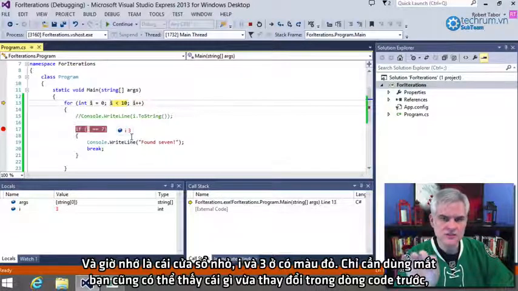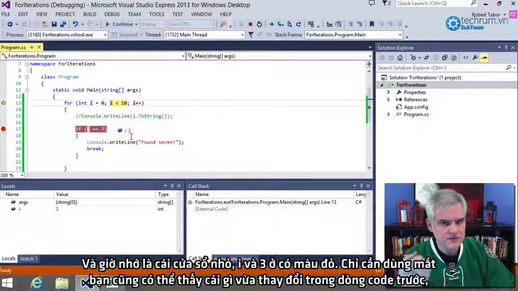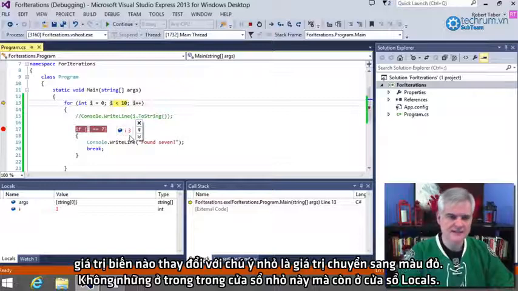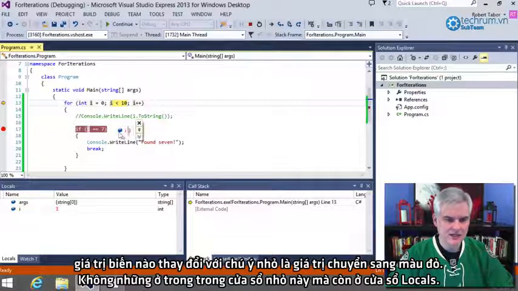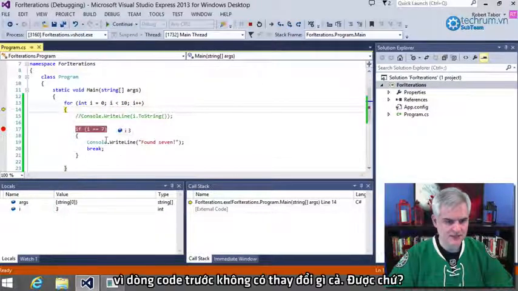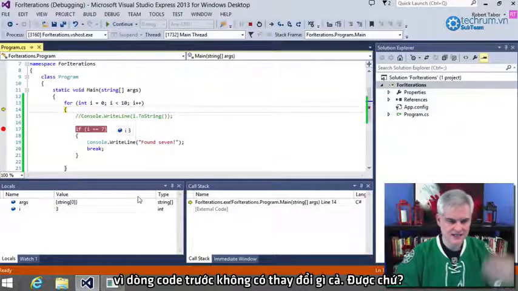So visually you can see what just changed in the previous line of code, what variable values changed, with that little cue that the value turned red, not only here in this little window, but also in the locals window as well. You can see I turned to 3, and now it is red, and when we execute one more line of code, it's no longer red, it's just black, because the previous line of code did not change anything else.